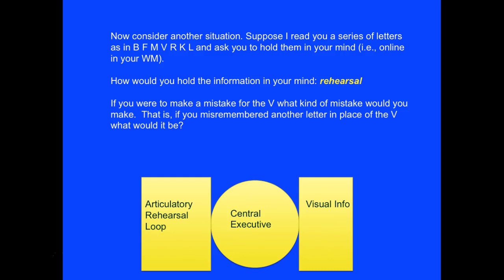So, for example, if this was a long-term memory task and I let you study the list for 10 minutes, maybe you'd make a sentence. Best friends make very, I don't know, something. Well, that's great if you have a few minutes. But in the example I just gave you, you don't have a few minutes. It's a working memory task. So you rehearse. And then the question I wanted you to think about was the kind of mistake you are likely to make.